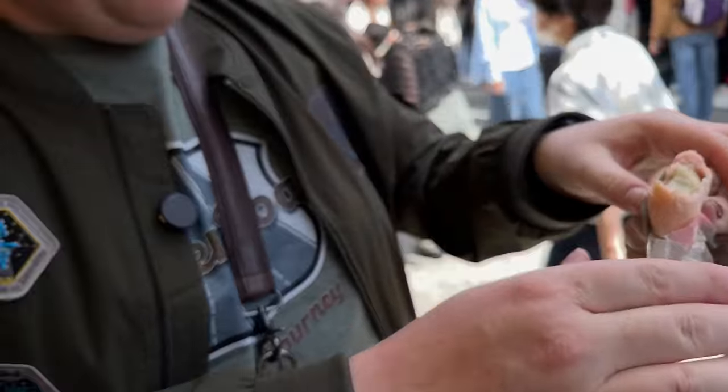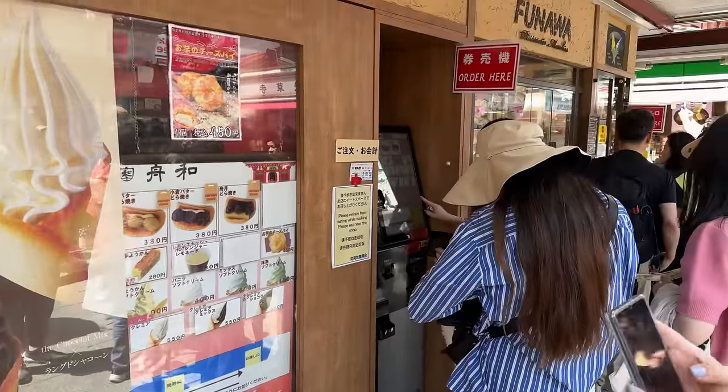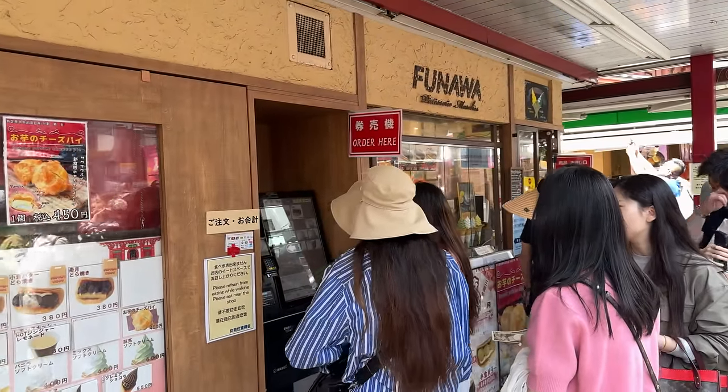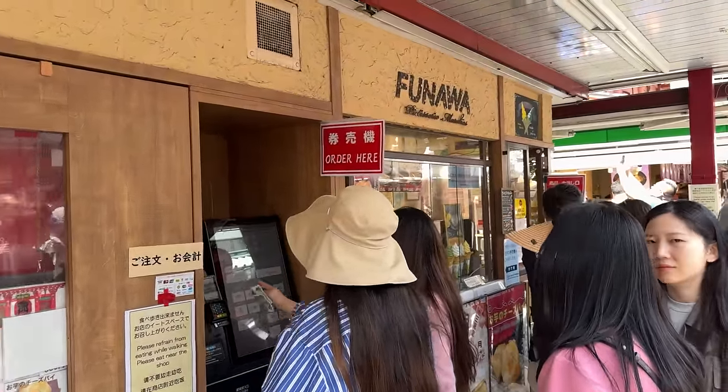That's delicious. It's familiar, but I can't put my finger on it. It's cherry. Will, your turn. Careful, there's a little piece of paper. Yum. There. Yeah, do not eat that part. Not good. Mm. Yeah, that's really good. This is some absolutely amazing ice cream. This company has been here for a very, very long time.